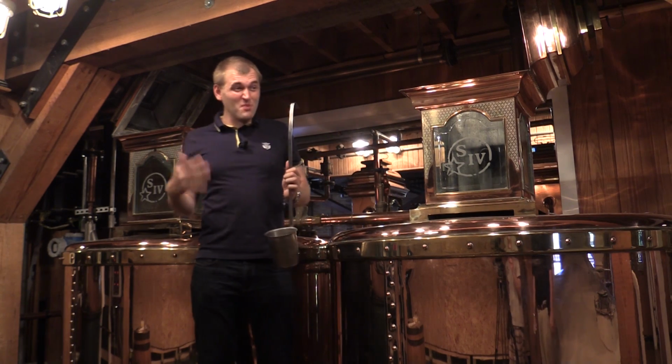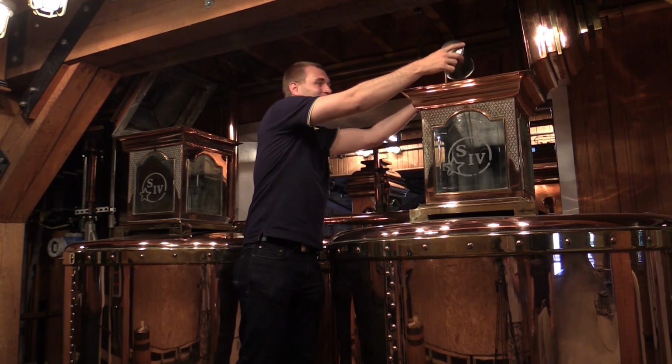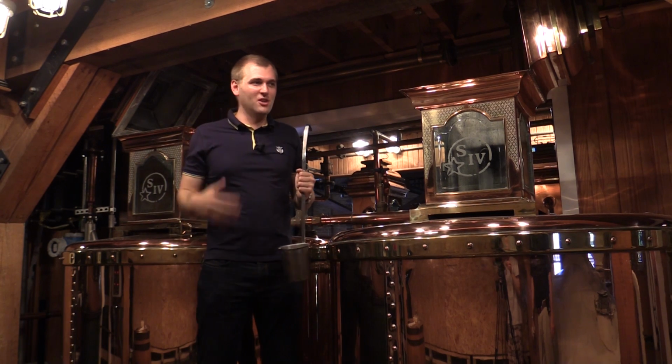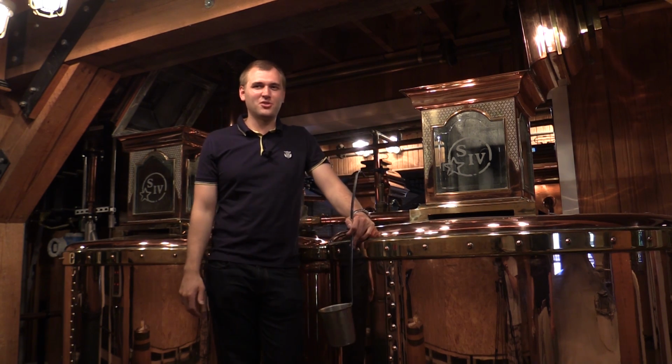Oh, only for sipping. But still, the flavors are also quite strong. It's not just the alcohol. It's a huge, strong flavor. I'm excited to try the whiskey then.